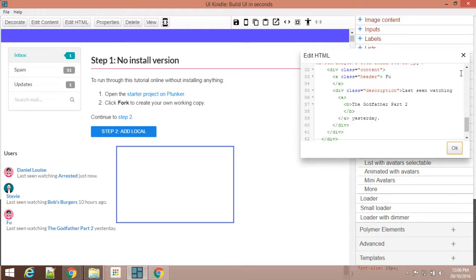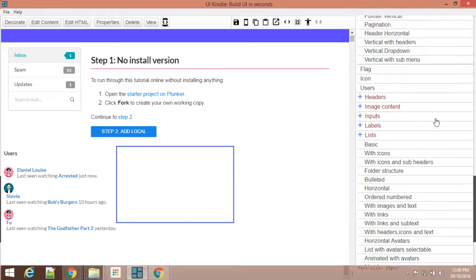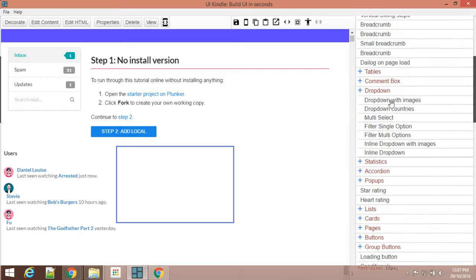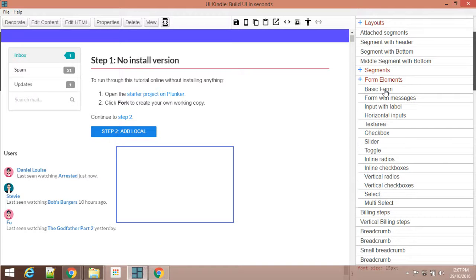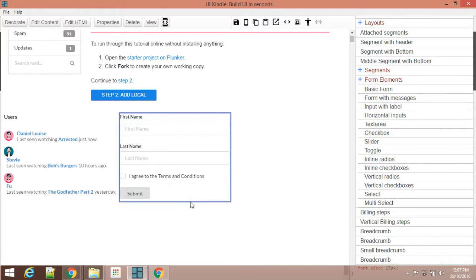Okay, fine. And instead of it, what I add here is go to the forms, form elements, and I will add a basic form here. Okay, it's added. No need to worry.